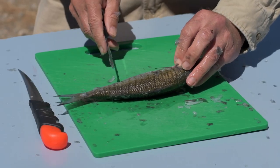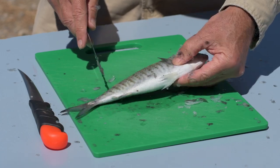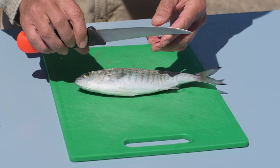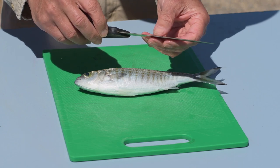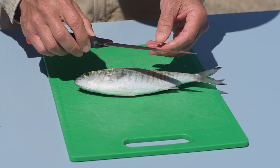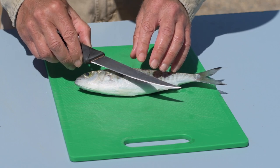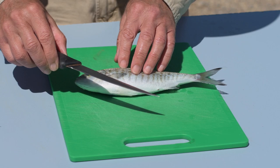Now I'll just wash that off to get rid of any remaining fish slime and loose scales. The other golden rule is to have a razor sharp filleting knife. It doesn't have to be the best quality knife, but you do need to learn how to sharpen it. It makes life so much easier and you're actually less likely to cut your fingers, because a sharp knife doesn't slide off when you're not expecting it.